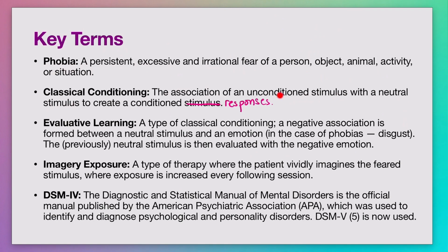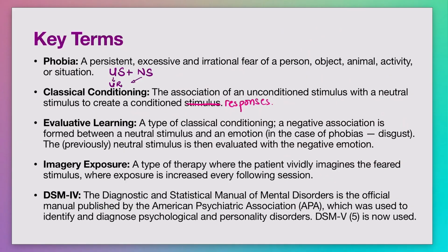So, when you pair an unconditioned stimulus with this neutral stimulus, you will eventually create what is called a conditioned response. A simple way for you to remember this looks a little math-like, but I think it's a quick hack if you get confused by all these big words. Just remember: an unconditioned stimulus plus a neutral stimulus. And remember that the unconditioned stimulus right now has an unconditioned response, right? And what we want is for this neutral stimulus to produce that same response.